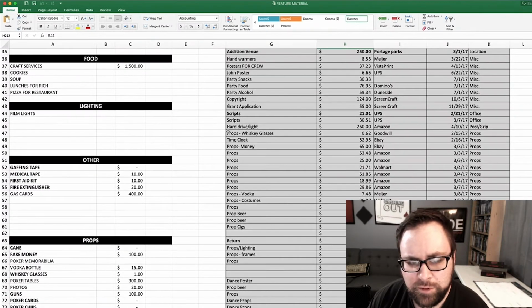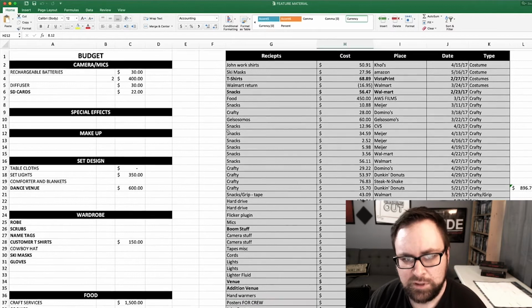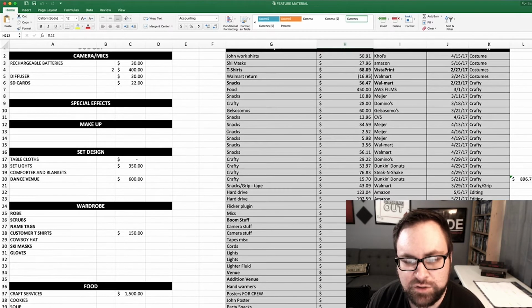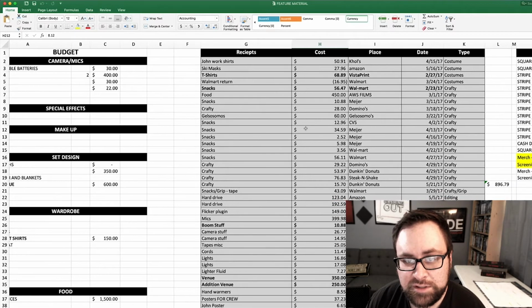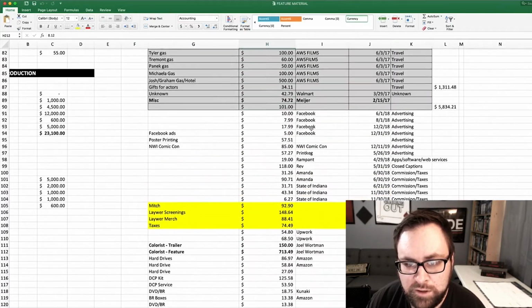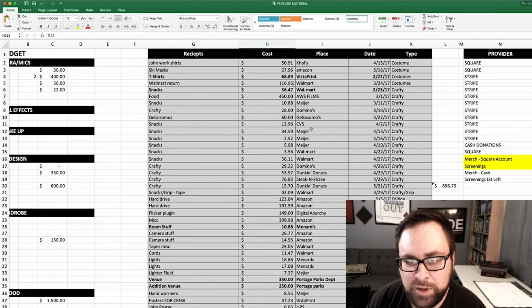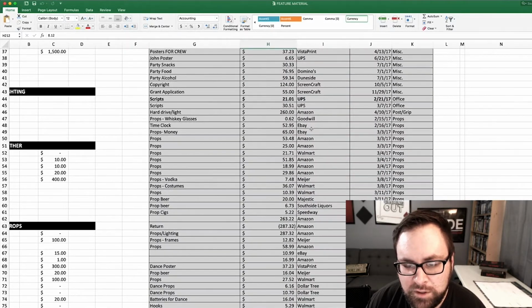When I'm coming up with a budget, my budget for this is not that great because, to be honest, with Cashing Out, I didn't really have a budget. I just spent things as I went, and I tried to get my costs low. If you can see here in the middle of my Excel sheet, this is everything that I've spent on Cashing Out thus far. Everything in this gray section is stuff that I've spent on production, and everything in the white down here is on post-production.